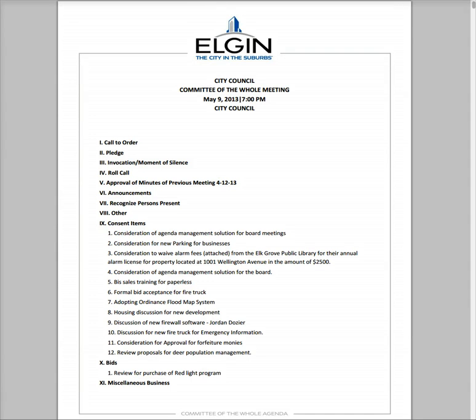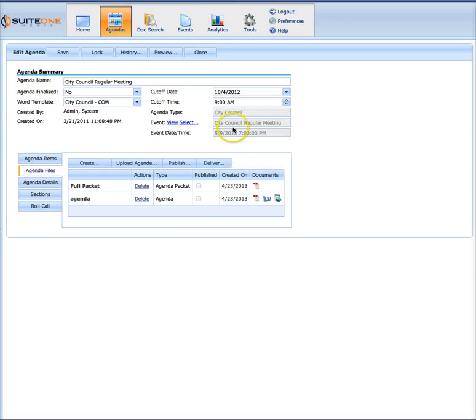Now, when they go to paperless agendas, the hardest thing is how they deliver the actual file to the board members, right? What I mean by that is, if it's a 300-page document, you can't email it very easily because it'll bounce back a lot of times. They don't want to print out copies because that defeats the whole purpose of going paperless. So we have a couple other options for them.